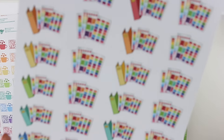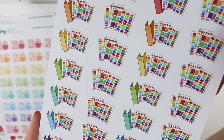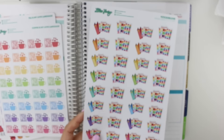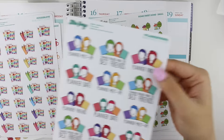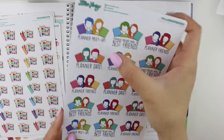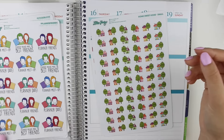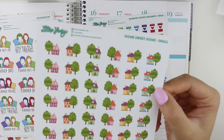I got the hashtag sticker love set — let me show you these up close because they're adorable. They're little stickers you can use when you go shopping or need to organize your stickers in binders. I also got planner hashtag 'planner friends' stickers — things like 'planner dates,' 'planner friends,' 'planner meetup,' 'planner friends make the best friends.' Really cute stickers; I love meeting up with my fellow planner girls.